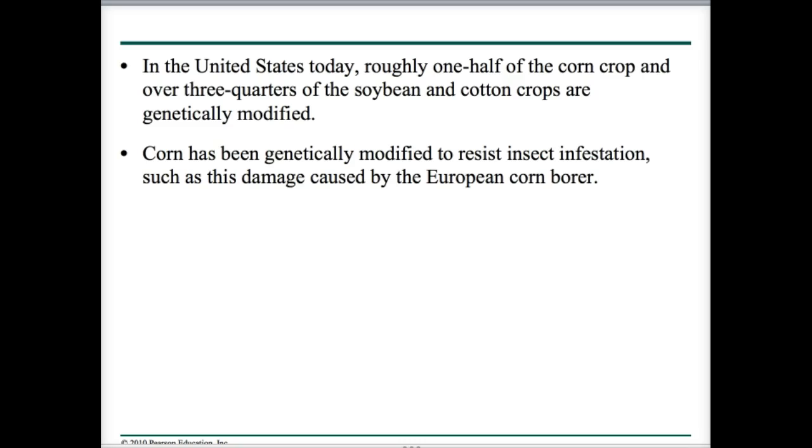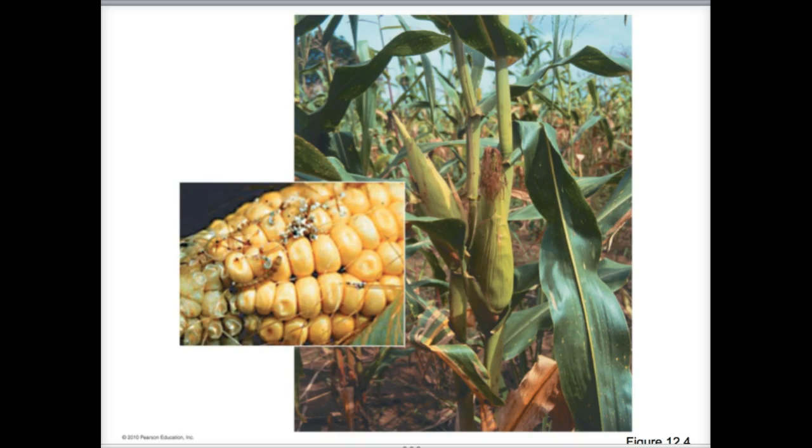But it's something to think about in terms of, for example, the European corn borer. So the European corn borer is a moth, and the moth would come around to the corn plant and would lay its eggs on the ear of the corn, and the larvae would get underneath the husk and eat away at the corn and basically ruin the corn cob. So here's a picture we see of that. So you can see the ears here, and you can see here is a larvae that is eating away.